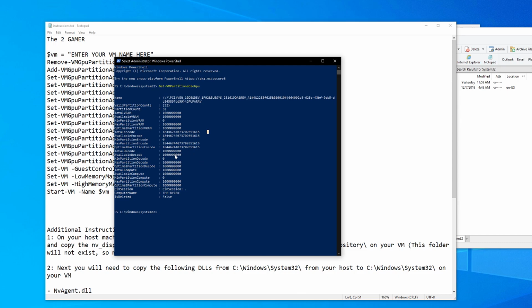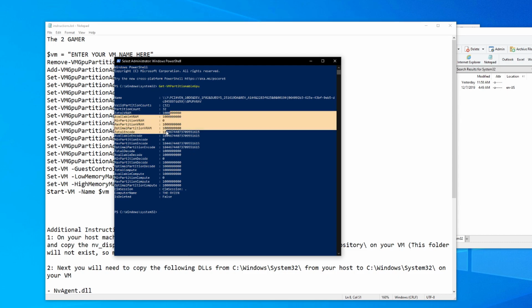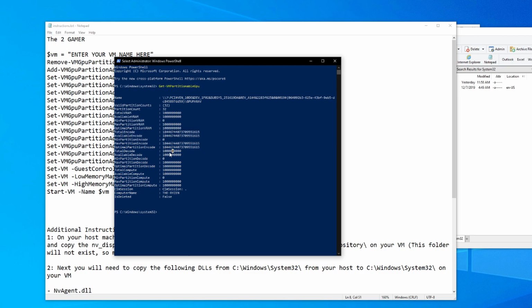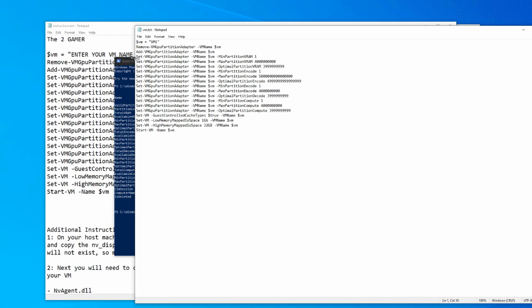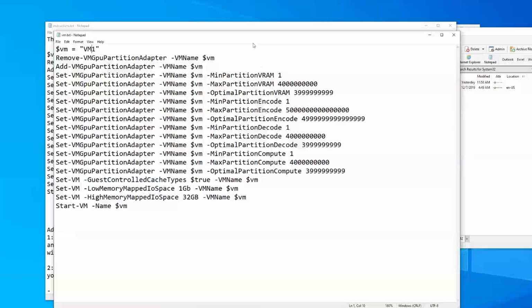Decode, you can probably set them all the same. Basically whatever you set your maximum to here, follow the same way through. To give an example, I'm going to use this as my config.